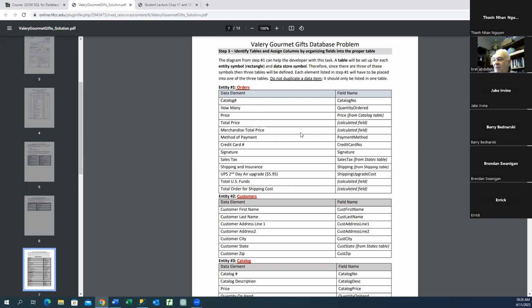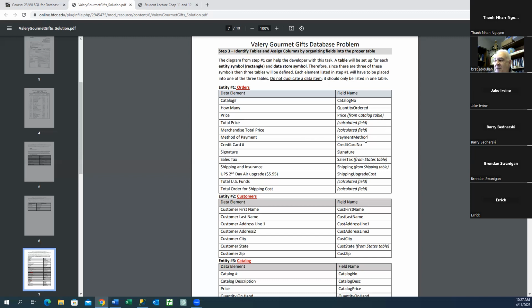Okay. I think I said that the opposite way, but the idea is again, you don't put fields that you can calculate into your database. And there are exceptions to that, especially when you get to data warehousing, but we're not going over data warehousing. This is to normalize our data.